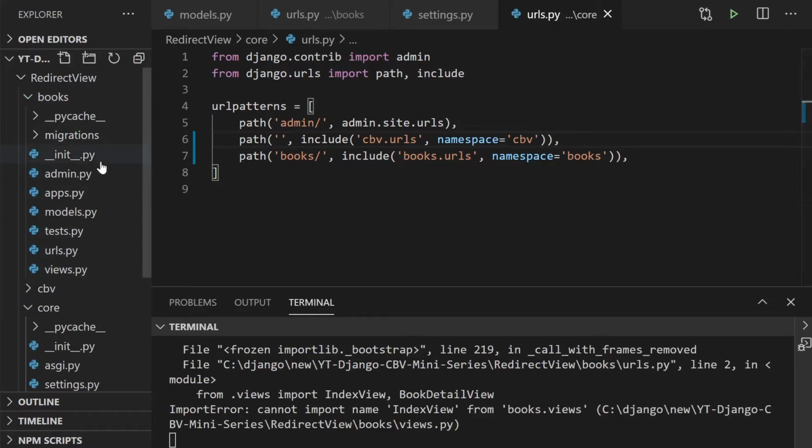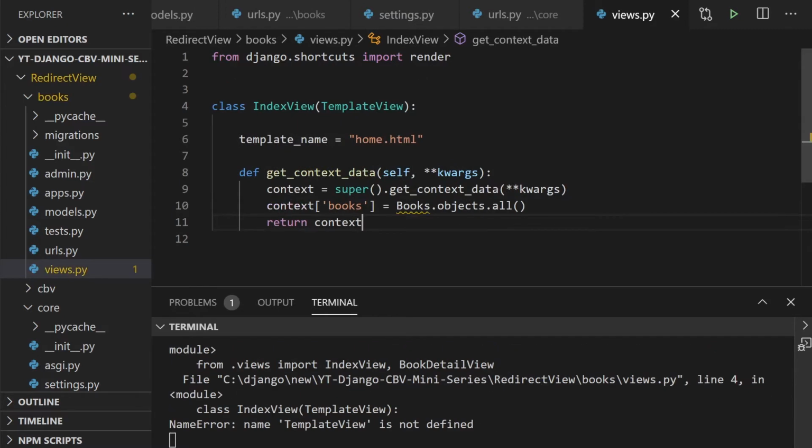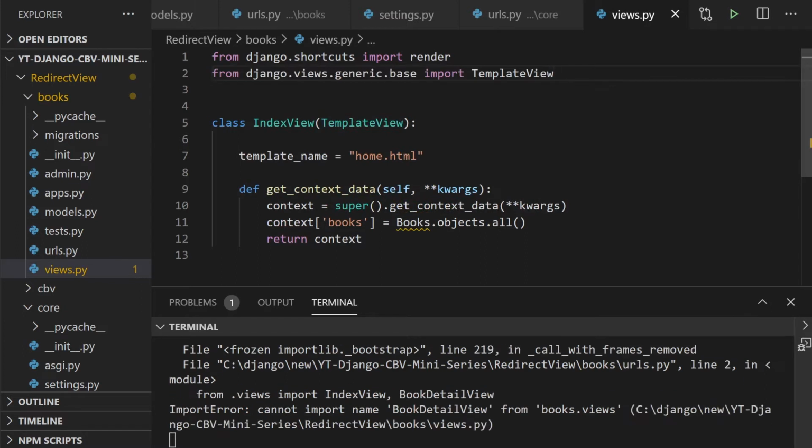And now we can go into the views. So let's go into the views and let's just create a view. So based upon the knowledge that we have so far in this series, I'm going to base the views that we create on that, so not necessarily corresponding to what we potentially might utilize. So here, for example, for the index view, I'm just going to be utilizing a template view. So we go ahead and import that in. Apologies, my voice is falling apart today. So we've got template view.